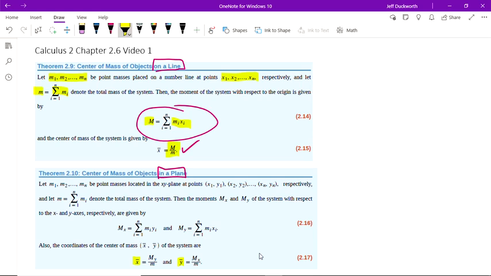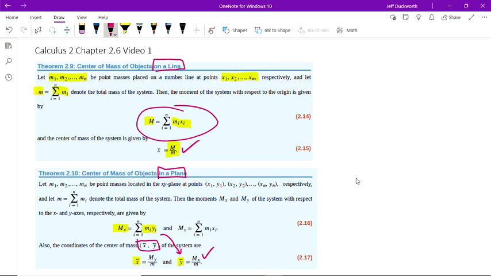So if you can see here, you've got a capital M with a subscript x. That's going to correlate to your y's because you're multiplying by the y's, and that directly links you to this one, where we have the m subscript x there, and the x bar you deal with the m subscript y. So it's a little counterintuitive. Why not just keep all of the x's with the x's? But this is the notation that they're using, so we're going to use it. So eventually we're going to get a center of mass as an ordinal point.